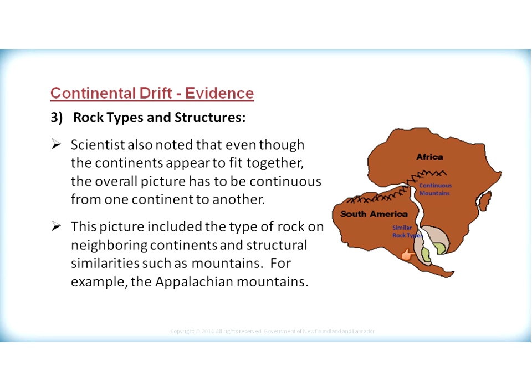So a third piece of evidence that supported the continental drift theory centers around looking at the different rock types, which are continuous from one continent to the next, and also focusing on mountain ranges that basically travel to the coastline of one continent only to pick up in a similar place in the neighboring continent once the continents are put back together. Such a mountain range is seen on the northern part of South America and Africa, as we see in the diagram to the right. So rock types and structural similarities like mountains are continuous from one continent to the next, and this provided evidence to support the plate tectonic theory.